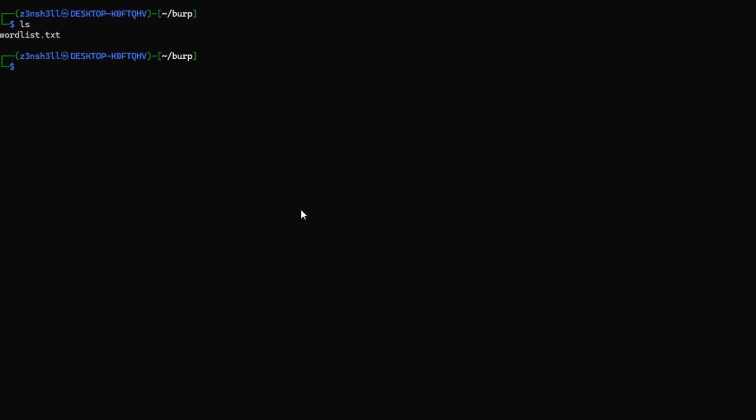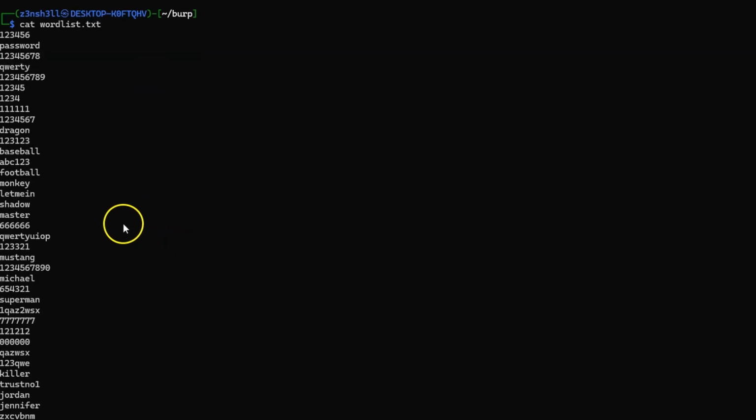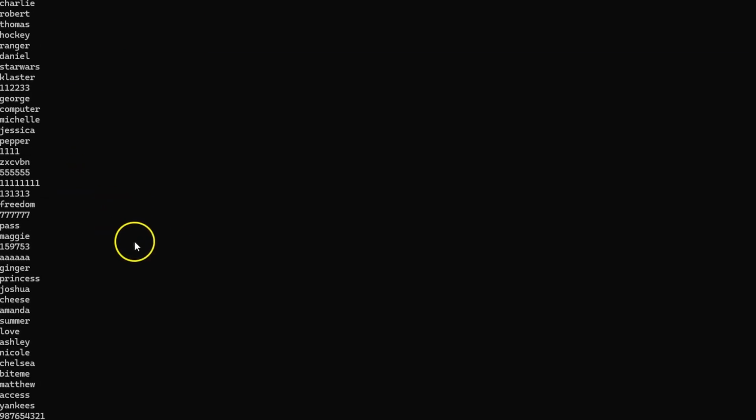Now I assume the go-to way to do this in the industry is possibly using something like Python or potentially even Bash. I'm guessing that you could even achieve similar results perhaps using a spreadsheet such as Excel, for example. It's not 100% straightforward to generate these lists. We're going to see an example of how we can generate the two word lists we need, making use of node.js. So we're in an empty directory with the title Burp, and you can see in this directory we have wordlist.txt. If we just echo this to the screen, this is the Portswigger word list of passwords, which we'll need shortly.